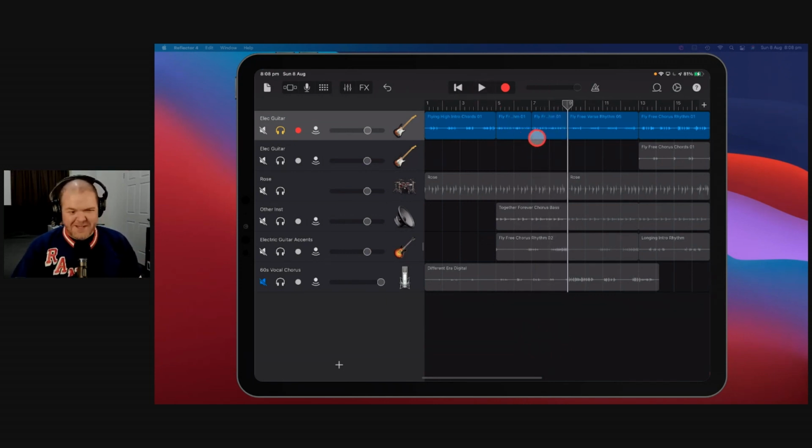Didn't work great with that particular sample. But you get the gist here, yeah? You can play around with these, you can reverse them, you can have fun with Apple Loops.